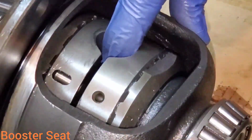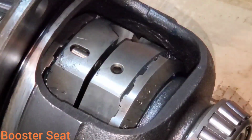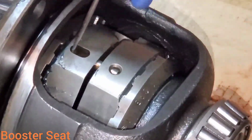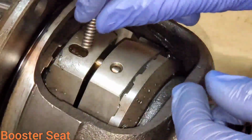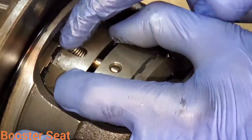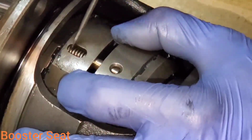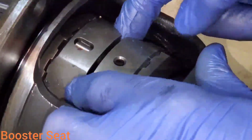Before we put our spider gear pin back in, we're going to rotate these. And we're going to take a pocket screwdriver and work these pins over into the opposing side, like so. Then we can put our springs in. Now let's try and rotate it to the opposing side. Once you get one in, they like to cooperate and all stay together like it should.